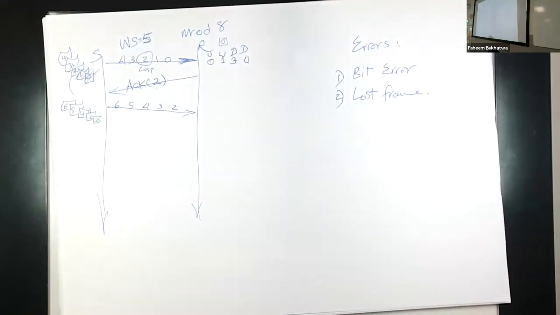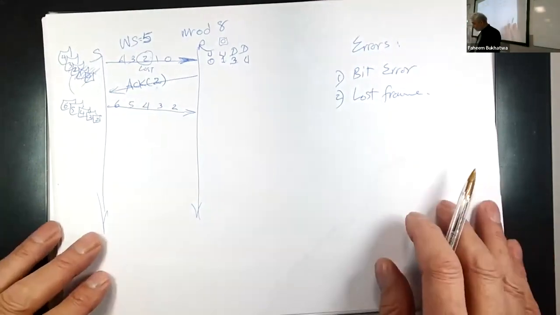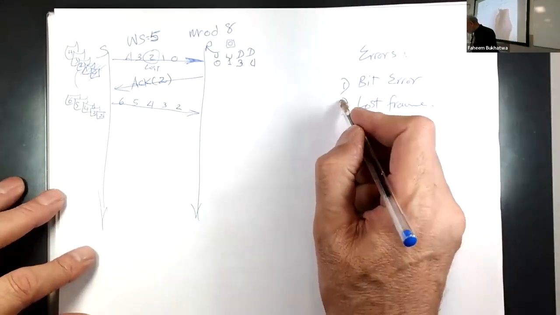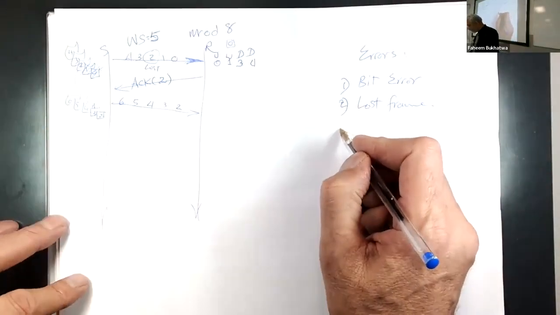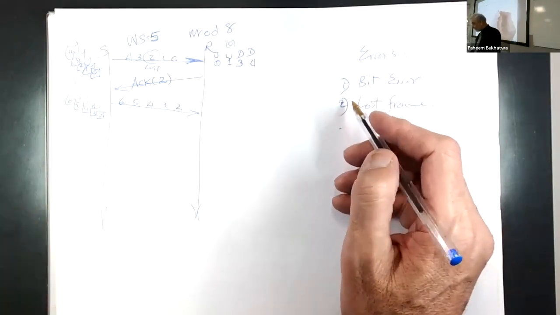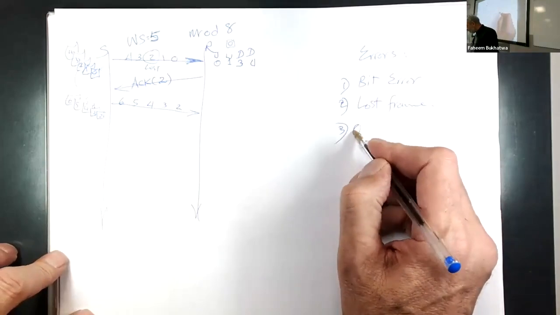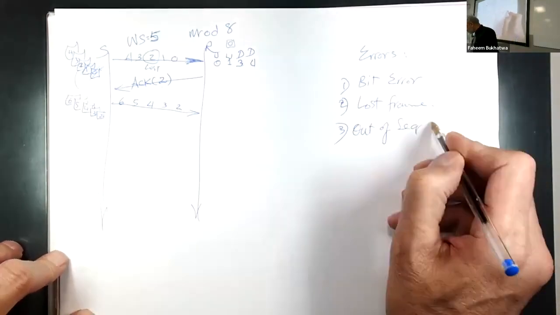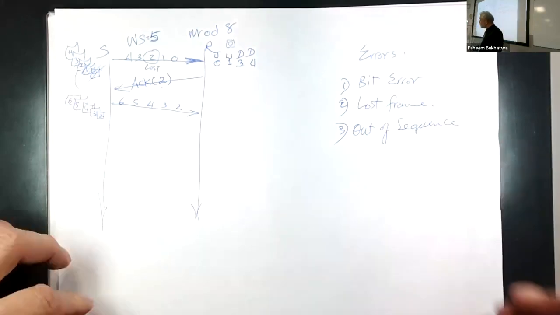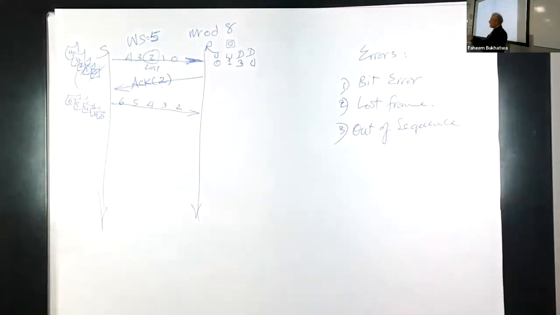It's not discovered by the sender, it's discovered by the receiver. How is it discovered? I'm waiting for frame number 2, I got number 3. Hey, where's number 2? Then I know number 2 is lost. That's as simple as it is. So that's a lost frame. There's another kind. Sometimes it's not lost, but we get it out of sequence. We get the error, we send back the error, but we receive another one out of sequence. So I'll write it here: out of sequence. It's like the lost frame, but not because it's lost, but because the one before it had an error, we discarded it, and we get the next 2 or 3 of them, they're all out of sequence, so we also discard them.